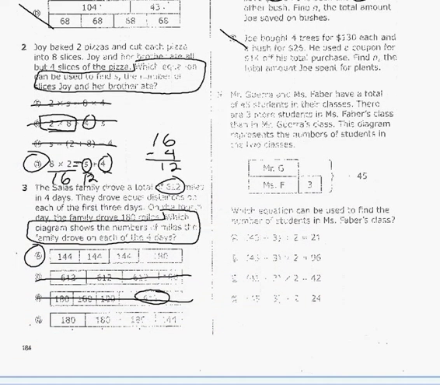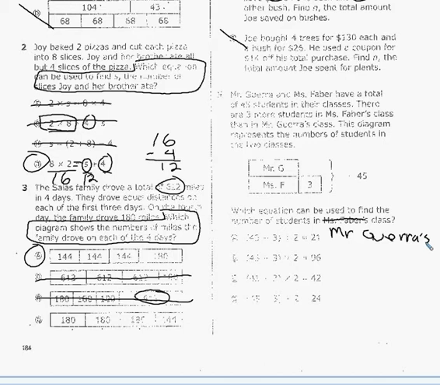And question number 5. Okay, and we're going to make a little quick change to this question, because I looked at it and it didn't really work out. So instead of trying to figure out that one right there, we're going to find out the number in Mr. Guerrero's class.